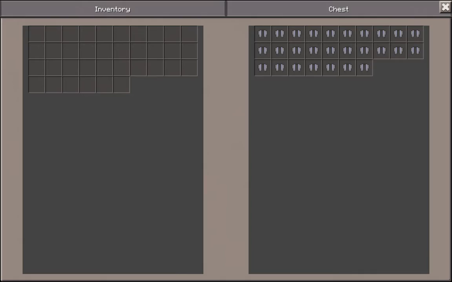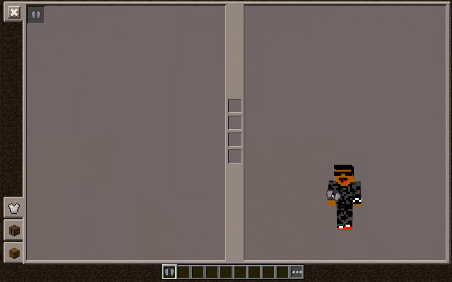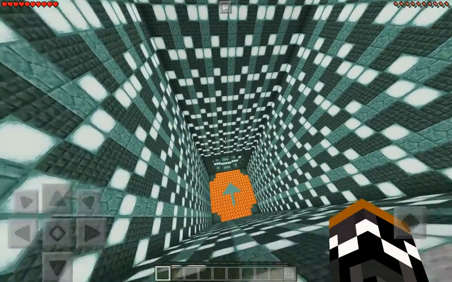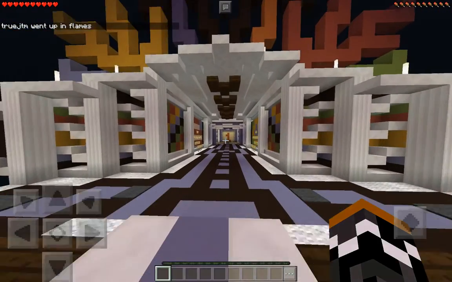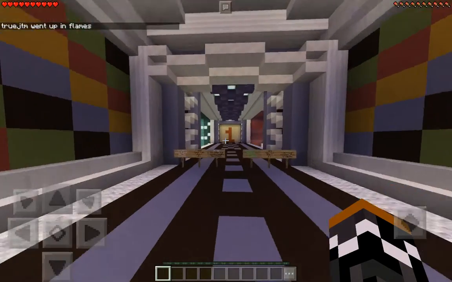I'm gonna limit myself to the amount of Elytras in each chest. Like, that's gonna be my limit. If I fail that many times and I run out of Elytras that are in the chest, then I'll just go to the next one. That's what I mean.